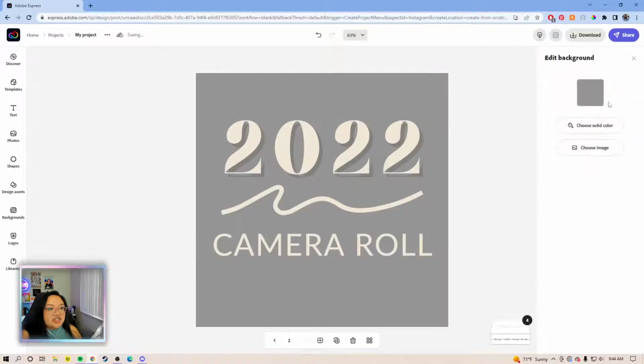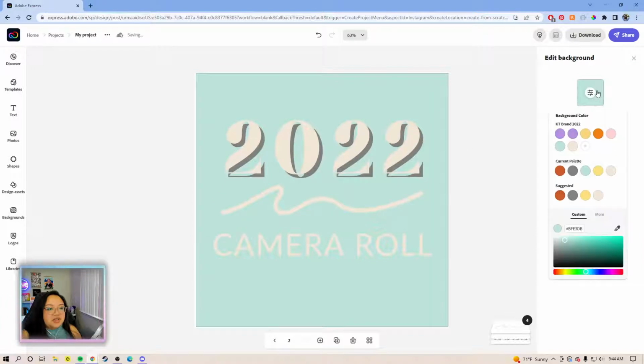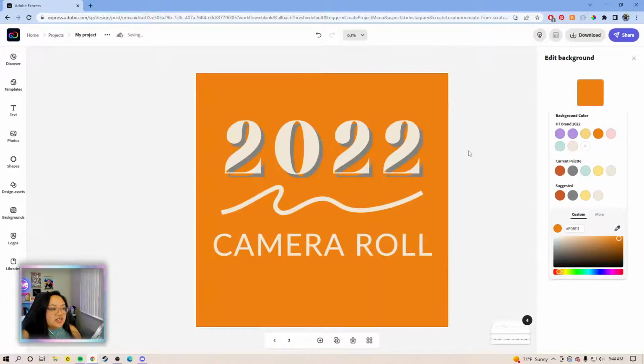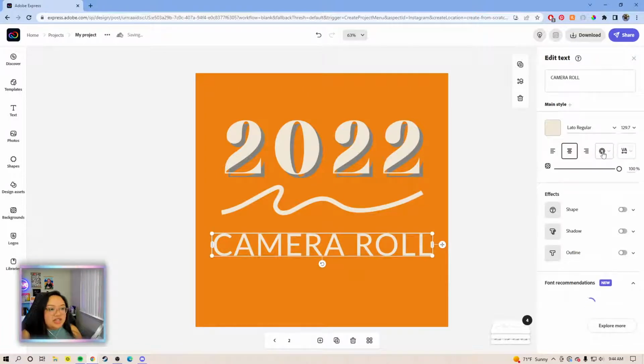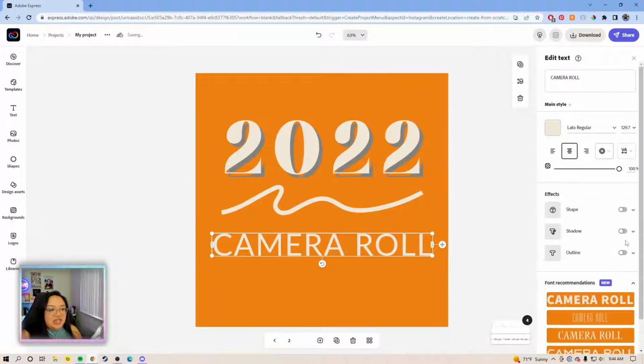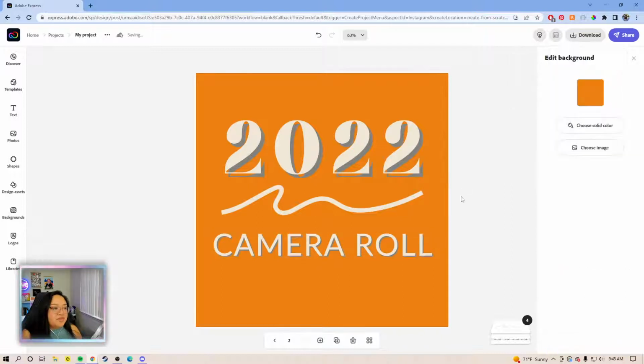Like let's actually change this color to, no, wait, not that one. Cannot see contrast. Okay. So we can see the drop shadow here. So you can see what it'll look like. Let's add another one. You can do it in a different color or something like that.